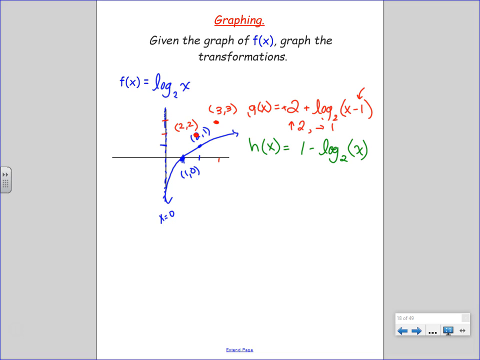Where's my vertical asymptote going to be? If I shift it up 2, it stays the same, but if I go over 1, then it helps me out because then I can know exactly where my logarithmic graph is supposed to be headed towards. Now, I technically have it touching. It shouldn't quite be touching. It should be a little bit over. But there we go. There's our g of x. The asymptote helps me to know how far left I should go. And then the points help me to know exactly how high I should go.